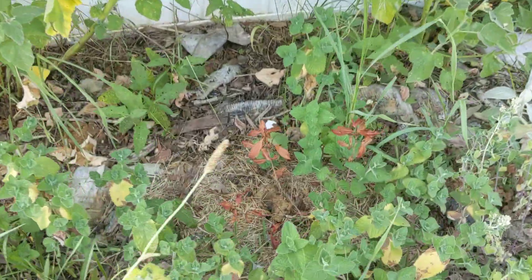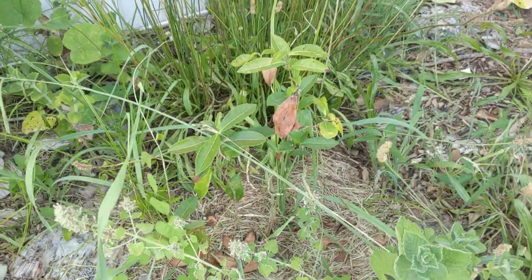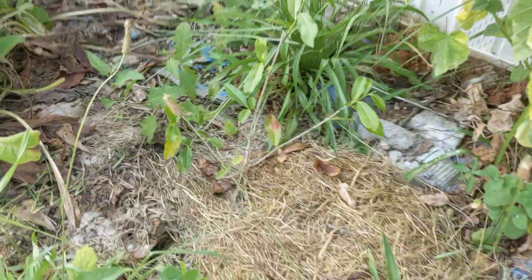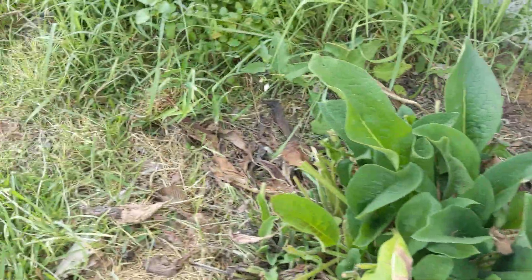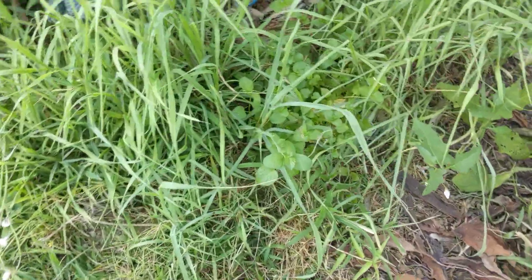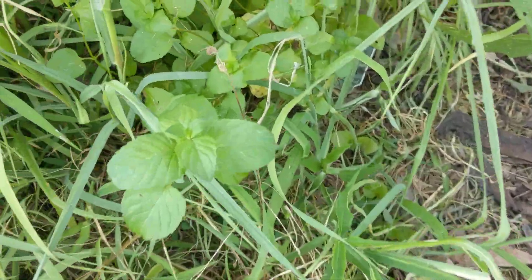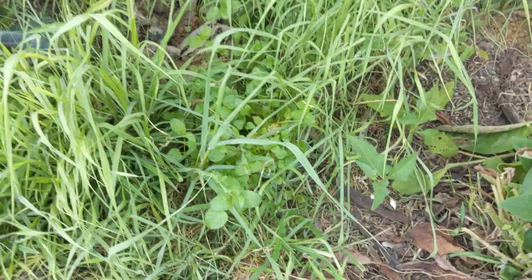That's the poor tea plant that died. That one's still alive. And then I've got this one here that's still alive. And I cut back all the comfrey for the tea. And that's orange mint in there, if you can see past the weeds. That's orange mint, and it really does smell orangey.